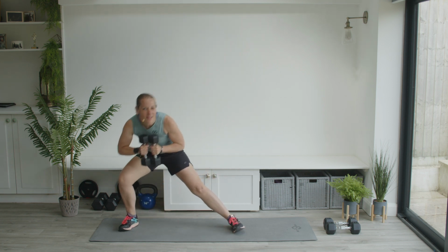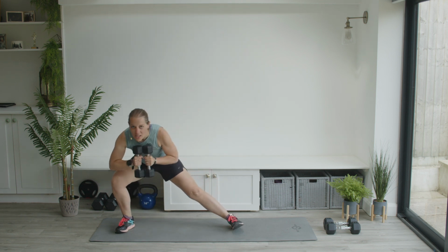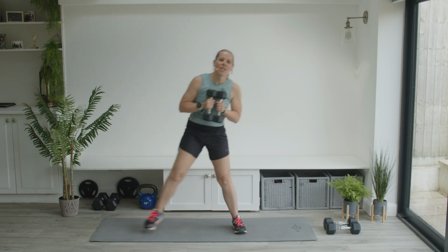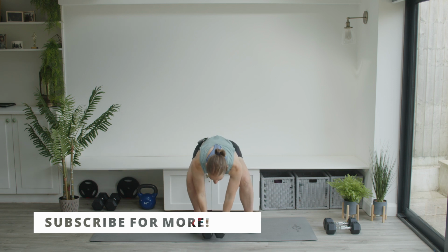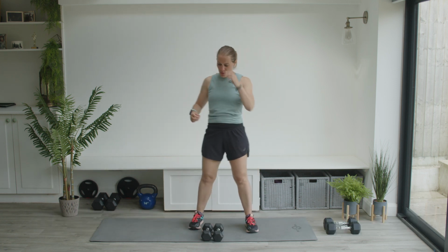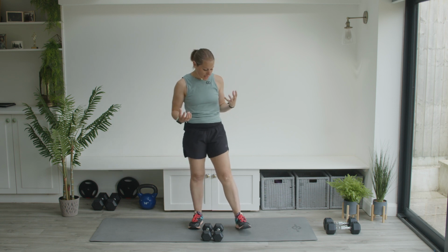Good. Where are we up to? Let's be 7. 8, so if that's your 8, then you can stop there. 9, 1 more, and 10. Good job. Okay, so we're going to go through that one more time. Pop the weights down if you need to. You can hold on to them if you want to. So we're just going to start to build up through these weighted exercises.